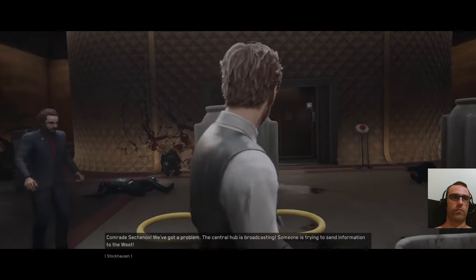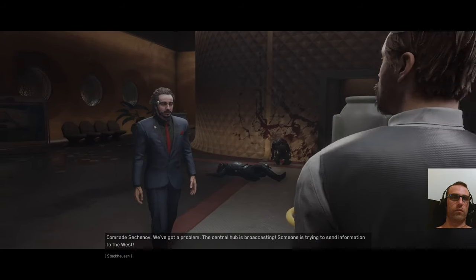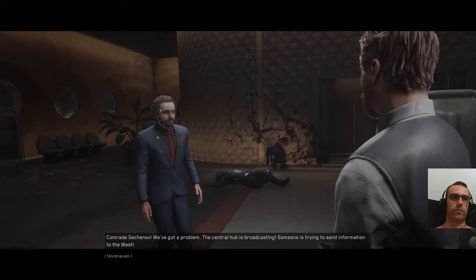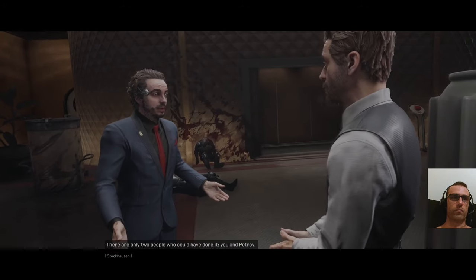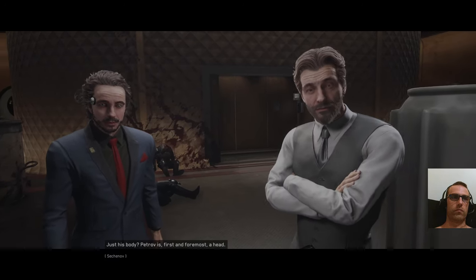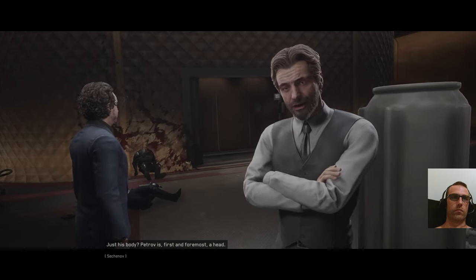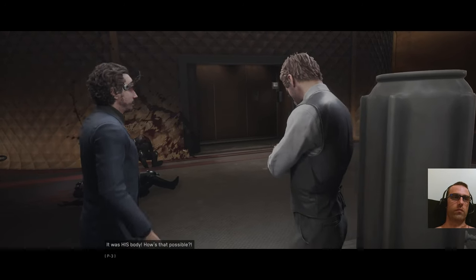Comrade Sechenov! We've got a problem. The central hub is broadcasting. Someone is trying to send information to the West. Who? Who could have done that? There are only two people who could have done it. You and Petrov. Petrov's dead. I saw his body. Just his body. Petrov is first and foremost a head. Okay, man. It was man. His body. How's that possible?